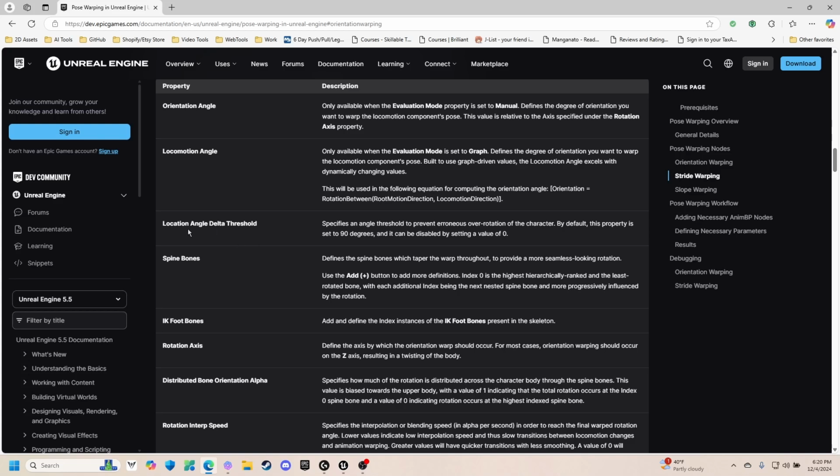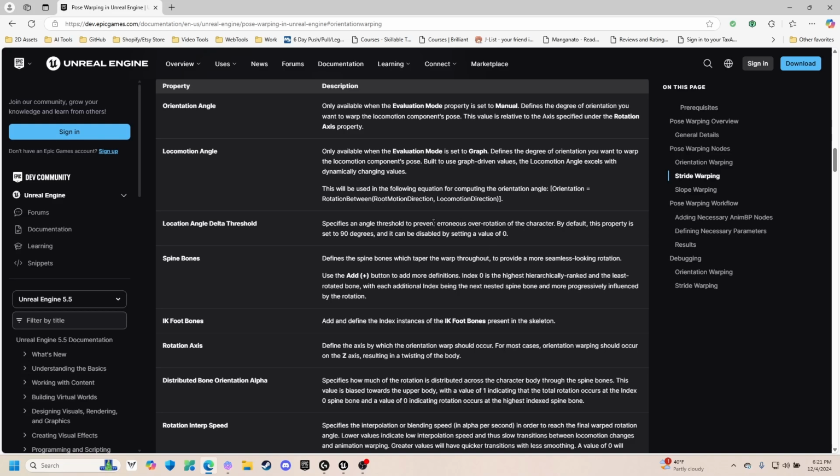So the next thing we want to look at is the location angle delta threshold, which specifies the angle threshold to prevent erroneous over-rotation of the character. By default, this property is set to 90 degrees, and it can be disabled by setting the value to 0. This may sound confusing and like something you won't touch, but it's actually very important depending on your animations, because this determines the degree and how the character angles their lower half when playing out their locomotion.